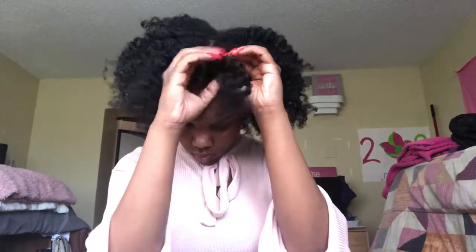I'm just unbraiding my hair and pulling the big sections apart. And now I'm just going to fluff my hair with my pick — kind of fluffing my hair out and pulling pieces apart just to make it bigger and to get rid of any parts in my head. And this is how my hair looks at the end. This is the finished look and I really loved it.